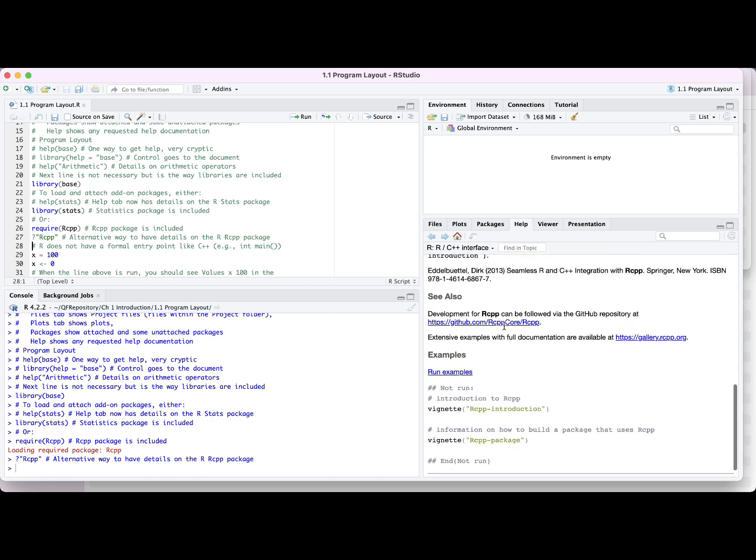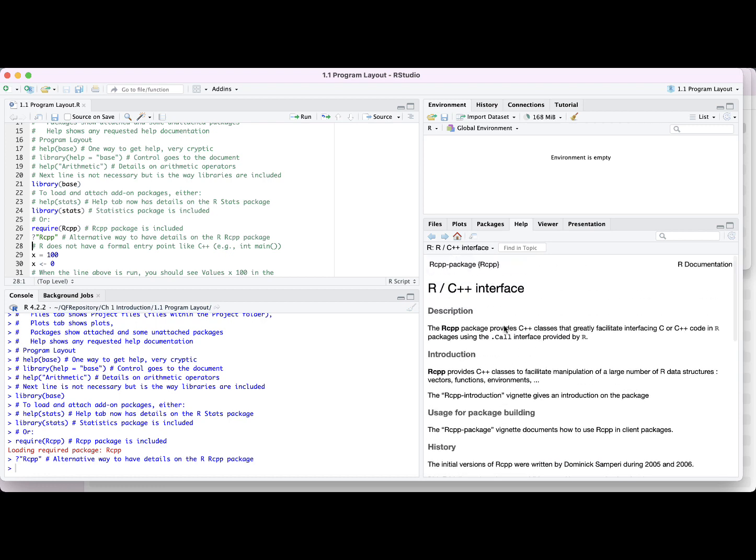Typically, this help window is very brief, very cryptic. From where I sit, it appears to be written for professional programmers and difficult for entry-level students. And so I recommend that you go out to the internet, do a search on this particular package, and you'll end up at a variety of different websites that give you much more detail.